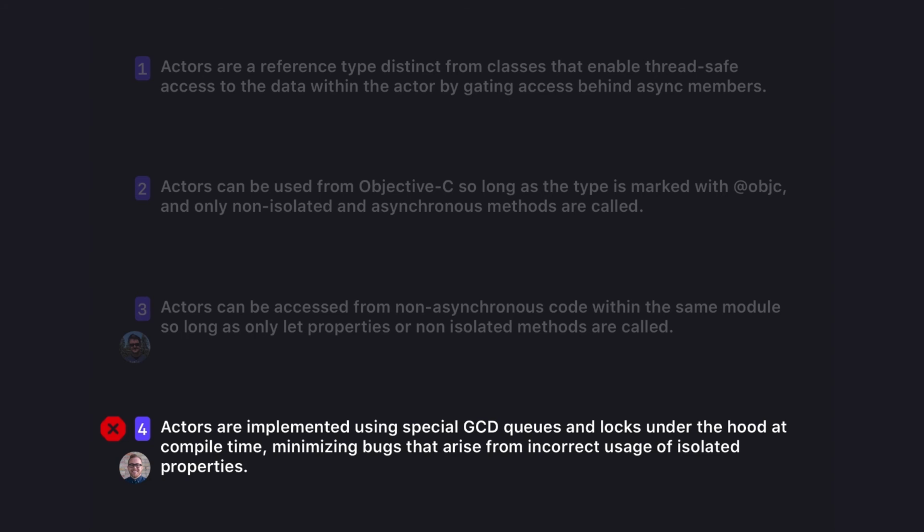But there are these special points every time you use await, basically, that will disconnect the code coming after that keyword from the code that was running up until that point. It creates a work item for that code and puts it into Swift's global queue. Then whichever thread opens up, basically whichever thread calls await on something, if there's something that finished, will go ahead and run that on that thread. And it makes sure not to run code for the same actor on two threads at once. That's all it's going to do. So it doesn't need a lock.